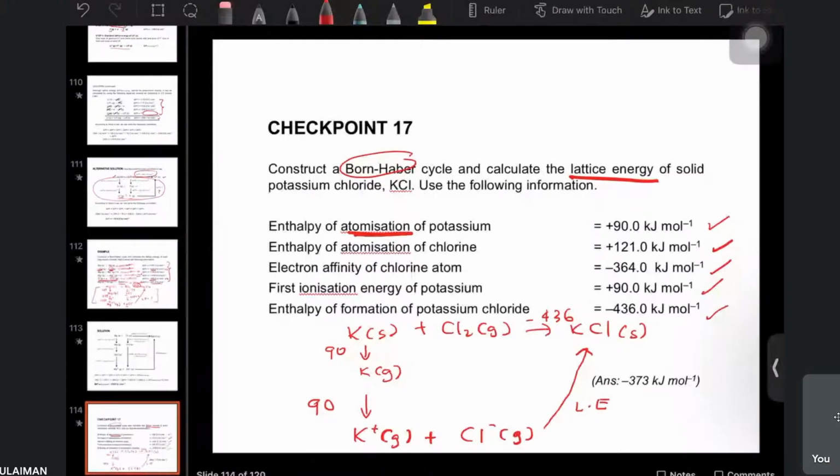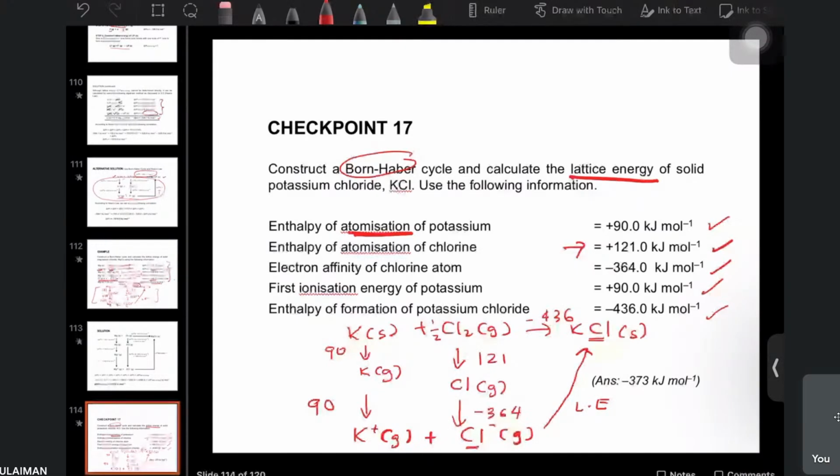So, we look at Cl2, chlorine. If you look here, it is half Cl2, sorry, because it is just 1 mole of Cl here. So half Cl2 gas is converted to 1 mole of Cl only. It will undergo atomization. So you just take this value to get Cl gas, so 121. After that, Cl to Cl minus is the electron affinity. The value is negative 364 kilojoule per mole.